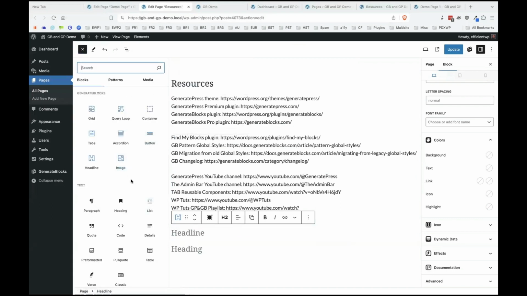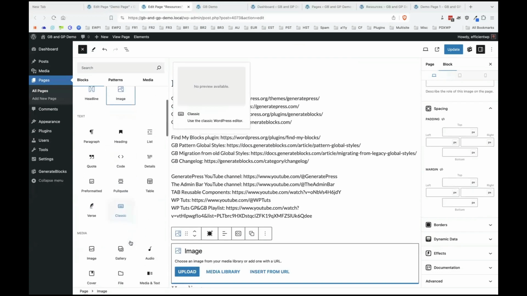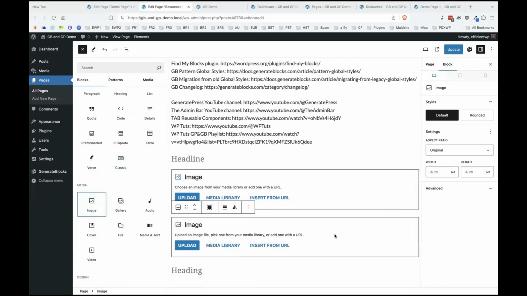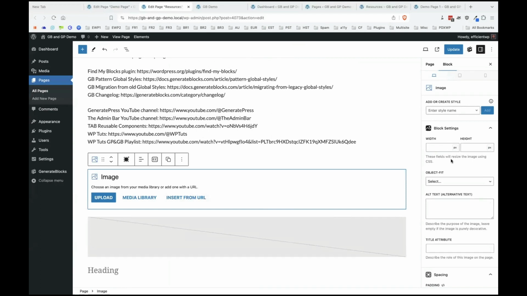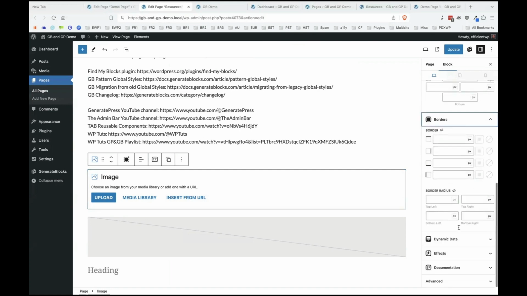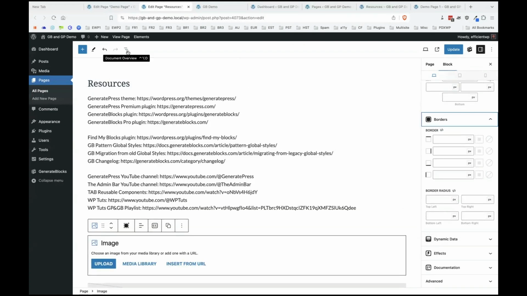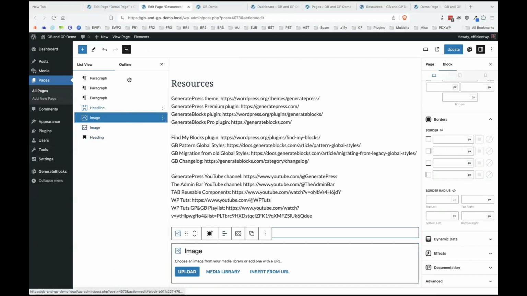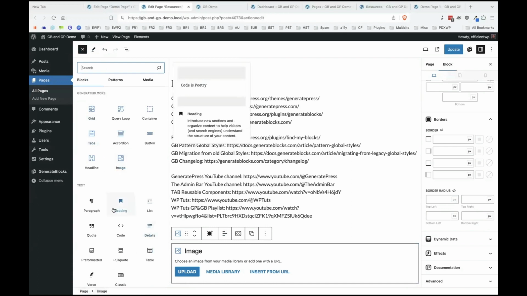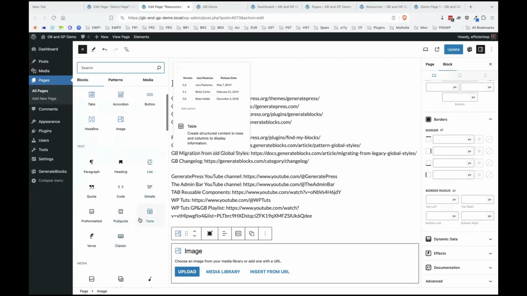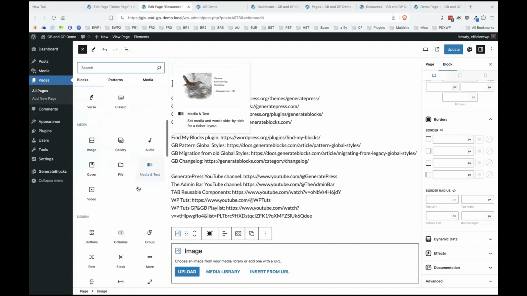And then they have the image as well. So I'll put one of those in and a normal image. So the normal image doesn't have a lot of options here, but as you can see with GenerateBlocks, they have a lot more. Like you have all the spacing, padding, borders, etc. So my usage of GenerateBlocks is I replace normal headings with GenerateBlocks headlines. Some of the normal paragraphs I replace with headlines as well, and I just change them to either a paragraph or div. I change the images as well. And then containers, I usually don't even use groups anymore in the normal block editor.